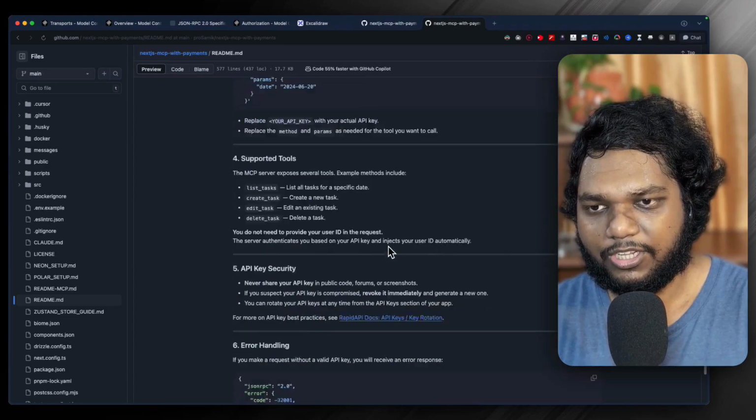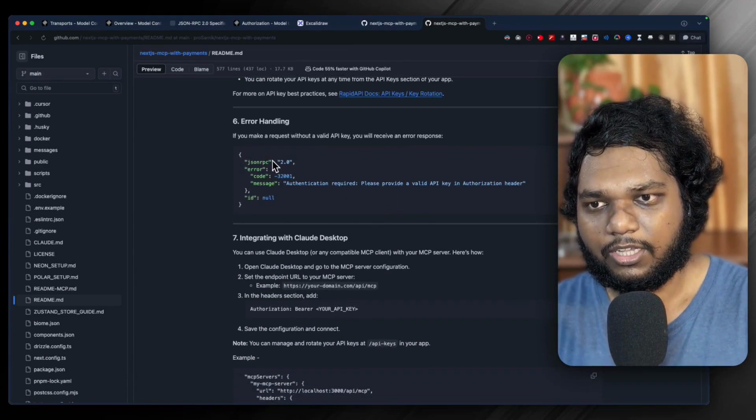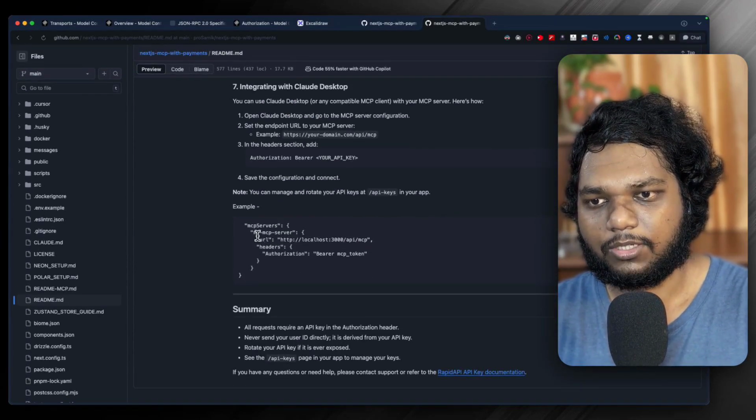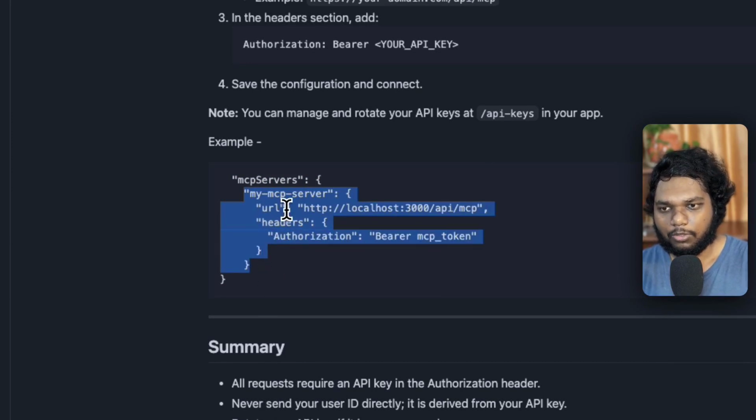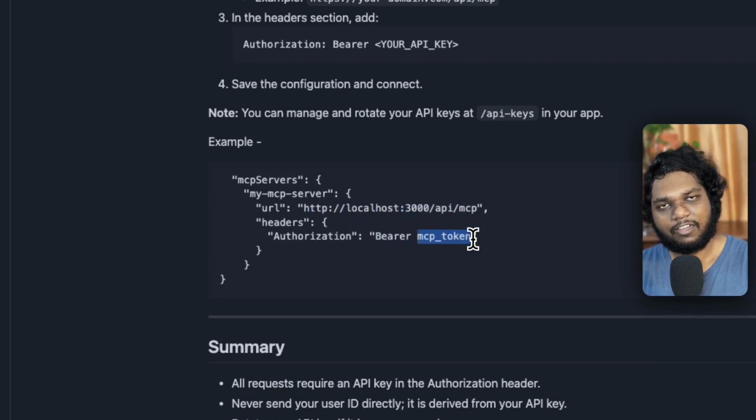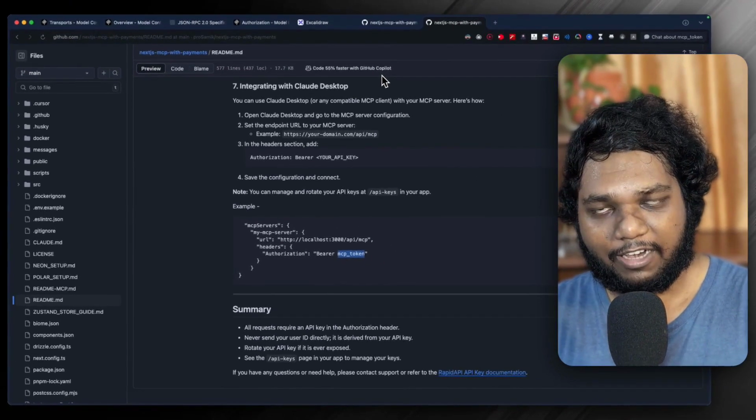If you go to the readme.md, you will get the format. Okay, this is the format. So in the MCP server config file, they can give this particular item: the URL with the API endpoint, and for the headers, authorization and then the bearer token. This MCP token will be different for every user, which they can get from the dashboard.